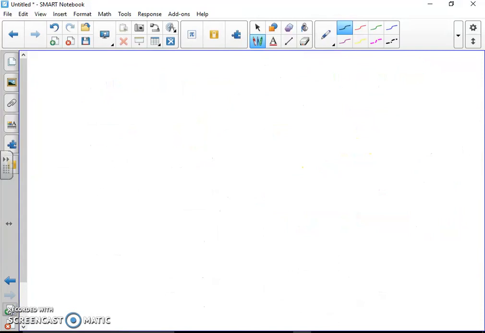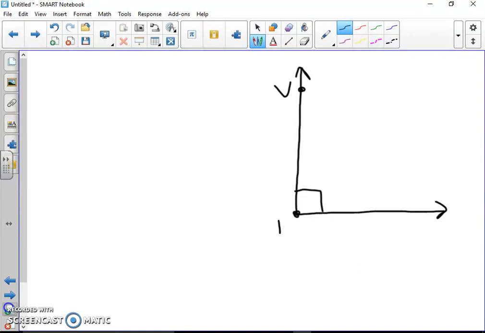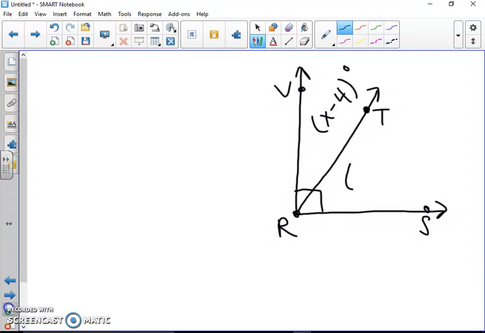So now I'm going to give you the picture first. And I'm going to tell you that this is a right angle because I drew that symbol. We're going to say this is V, R, and S. And then there's a bisector right here. Actually, I don't know it's a bisector. It's splitting up the angle, but it's not a bisector. Remember, an angle bisector splits an angle in half, but I'm not saying that that's a bisector. I'm going to say that this is x minus 4 degrees, and this is 3x plus 2 degrees.